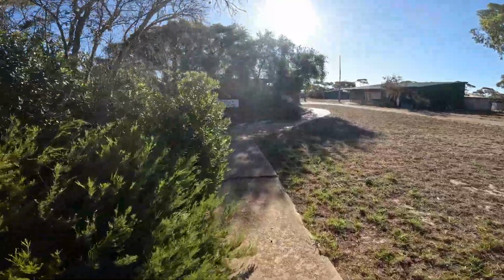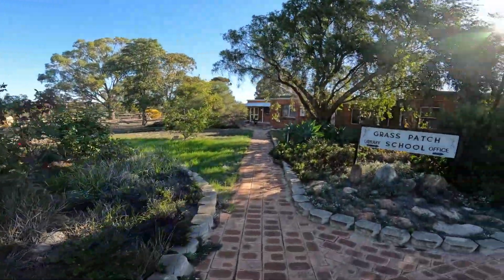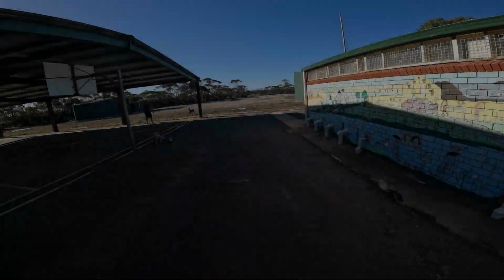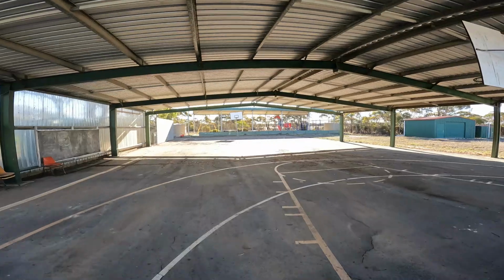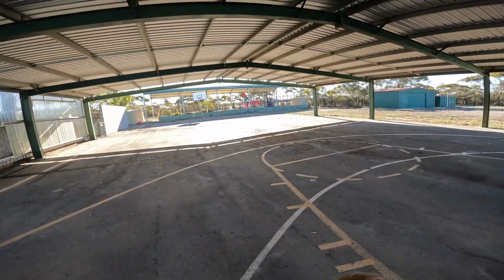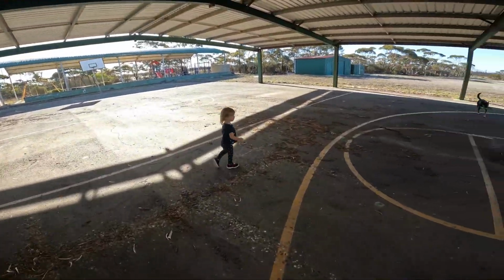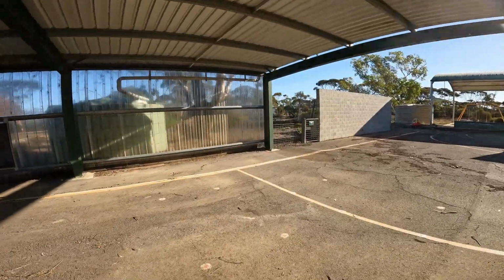So there's quite a history here, in terms of, I guess, the wheat belt. Not far from here is a place we ventured out to and explored a little bit more in detail. But in the area here specifically, you've got a little post office. The pub's no longer open, but the post office is, where you can get some basic supplies. The major service stations are obviously Esperance or back up to Norseman. But yeah, this is the little play area.